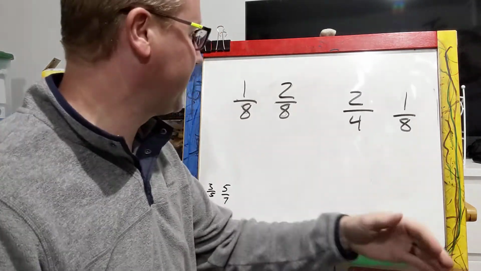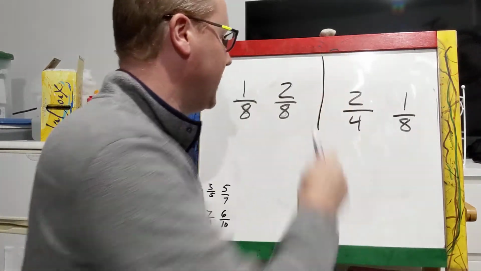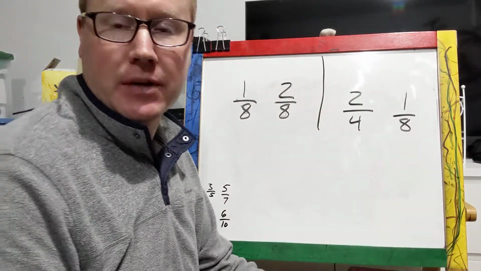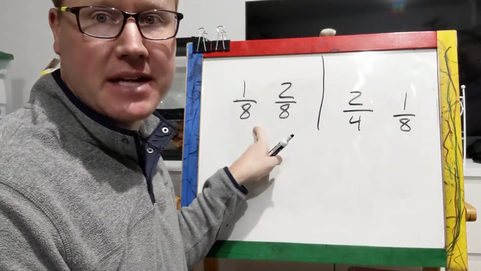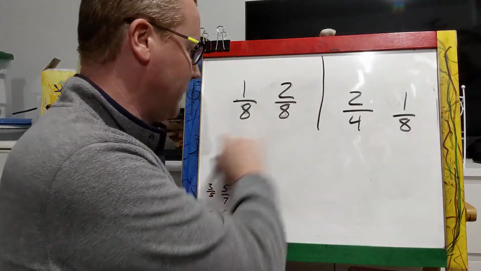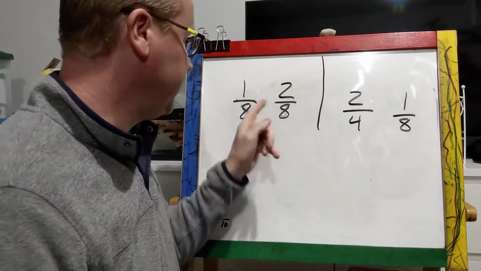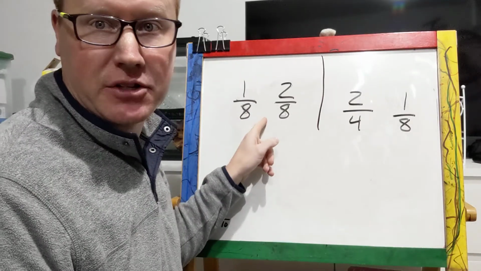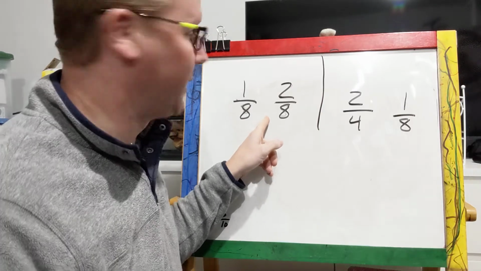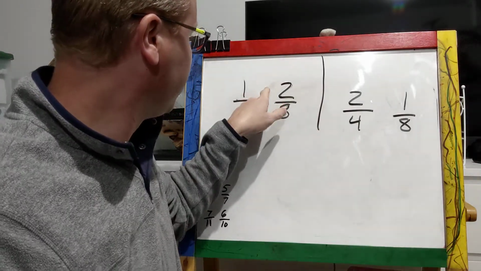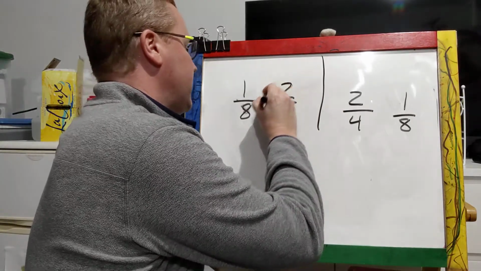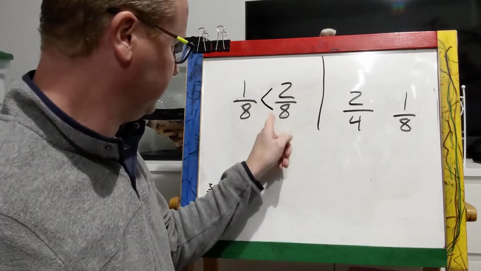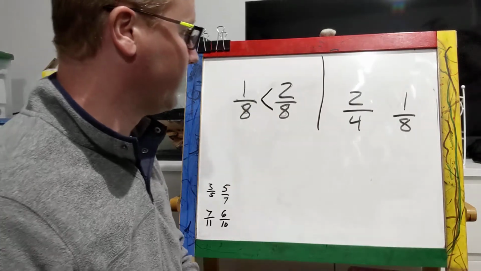So for a while we've been comparing fractions, right? And the very first kind of fractions that we looked at to compare were fractions that had a common or the same denominator. We call these common denominators when they're the same. And these were not very challenging, because if they had the same denominator, we just look at the top to see which one is bigger, and then the alligator mouth eats the bigger one. So 2/8 is bigger than 1/8.